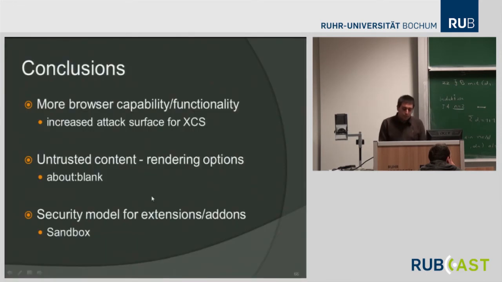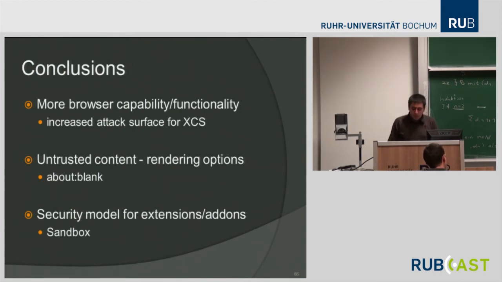So, conclusions. What I think personally is that the more the browser gets complex with more functionality, there are more avenues, more attack surface with this kind of bugs. And another thing which they probably should do, if you're rendering stuff from the internet from an untrusted zone, is just use a neutral zone, like about:blank, and not have that zone interact with trusted APIs. Because if you do that, then you have the chance that untrusted content can run as privileged.